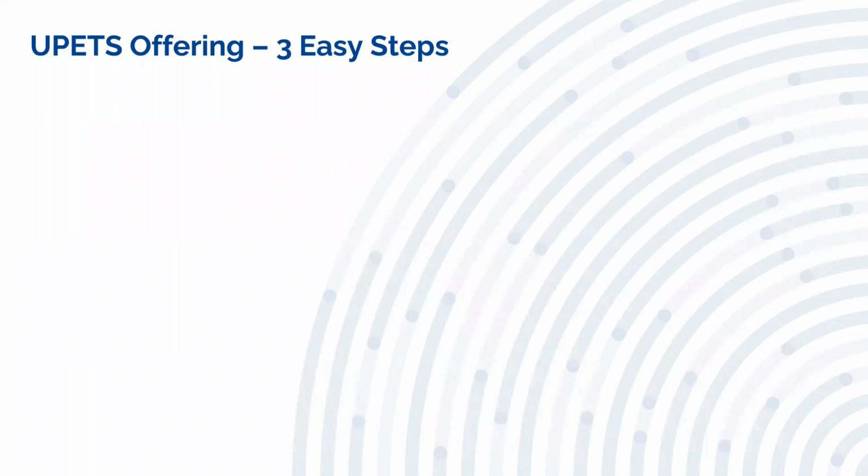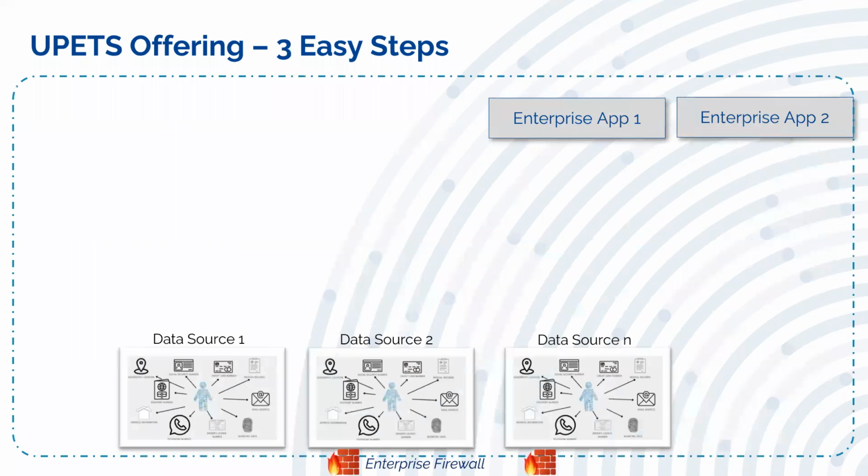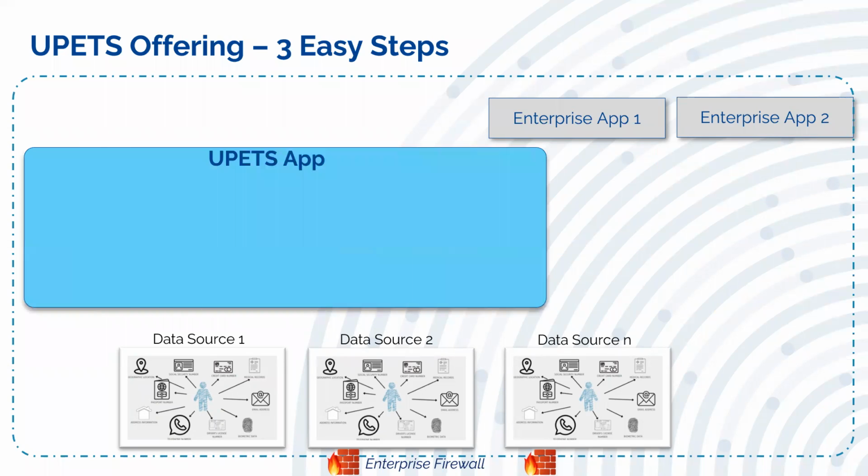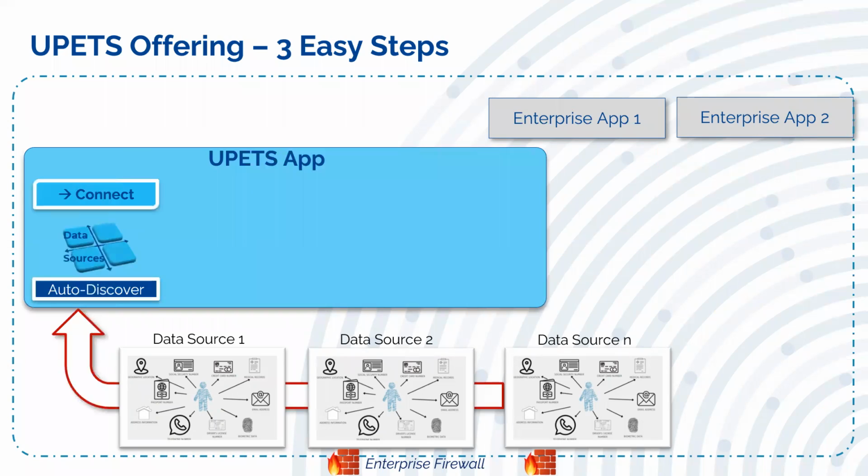So how does UPETS really address the PII integration gap? If we look at the same enterprise example that we talked about earlier, a few applications, a few data sources, all within your firewall, nothing is left outside of your firewall. We install our containerized solution, and it has 3 basic steps.